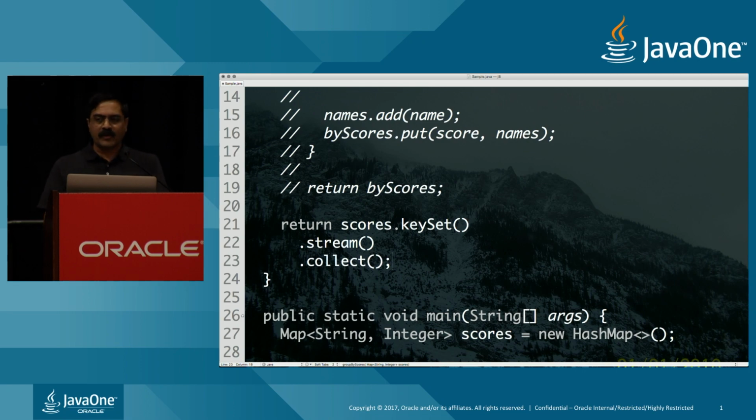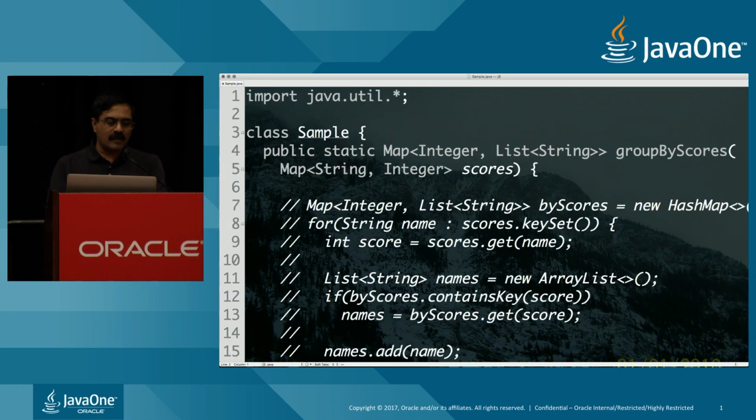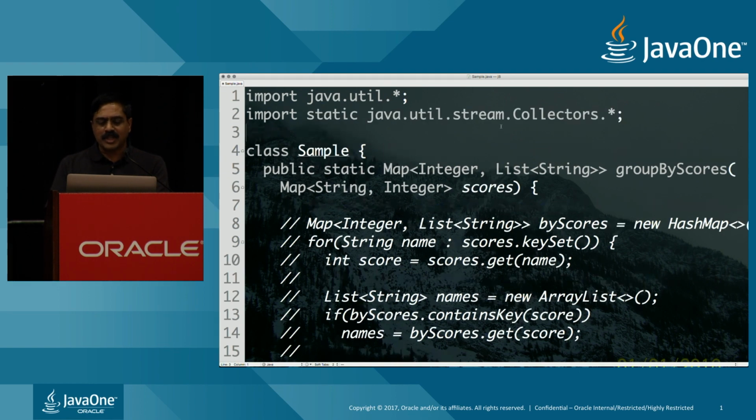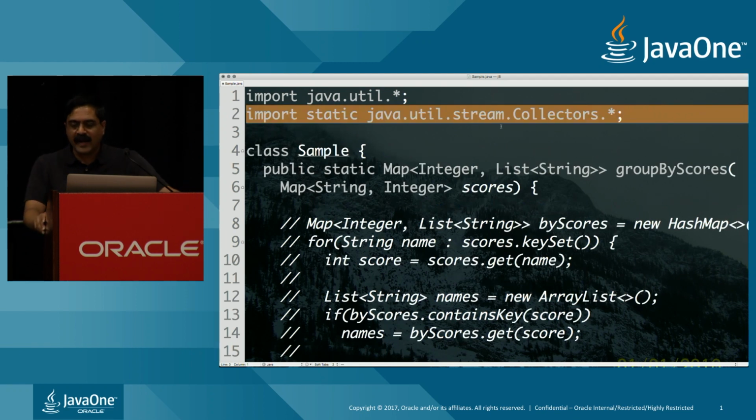Now, before I go further into the collect, I want to spend a few seconds talking about one thing that is very, very important, which is called Collectors. If you have not had a chance to, I highly recommend you spend a Friday evening with Collectors. Your night would be wonderful, I promise you. Because Collectors is such a wealth in the JDK. I keep discovering the power of Collectors time and again. There are so many wonderful methods within Collectors. It's one of those APIs that's as powerful as anything else could be, and it gives you a lot of convenience methods to do certain operations on collecting things. So Collectors is one of my most favorite utility classes in the JDK.